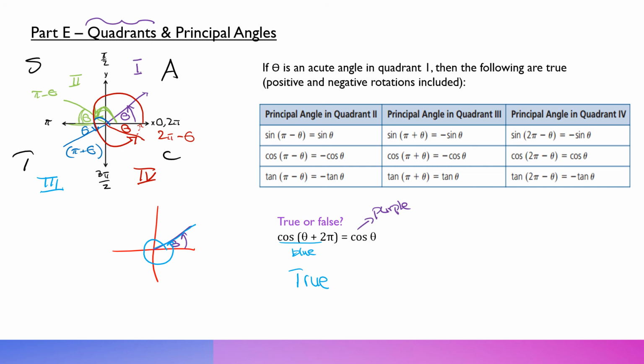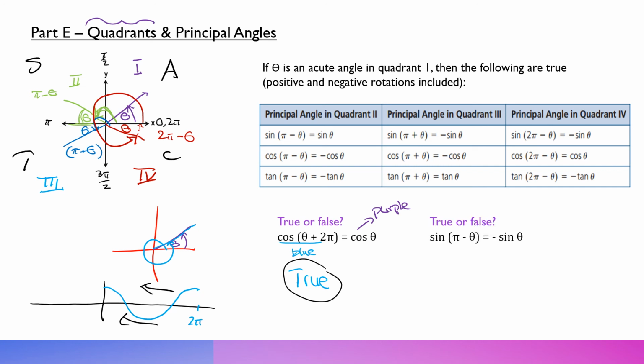Again, you could also think of it with the actual cos wave. Let's say the cos wave is here. That's 2 pi. Now, if I shifted that 2 pi to the left, and I drew a new one, I took this whole graph and I shifted all over 2 pi units to the left, it would land in the same place again. So that's another way to think of it as being true. You can use whichever strategy works best for you.